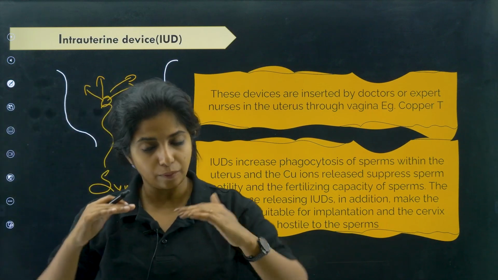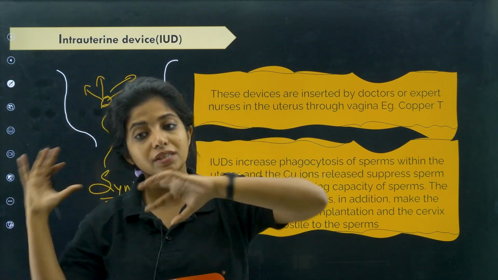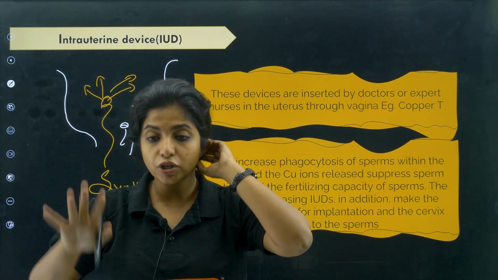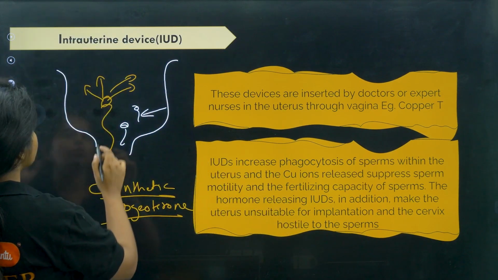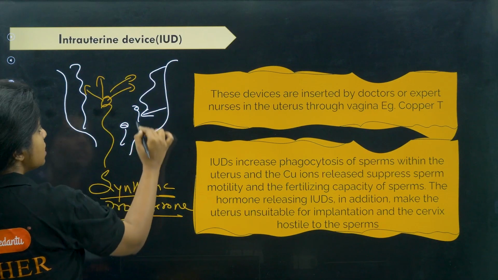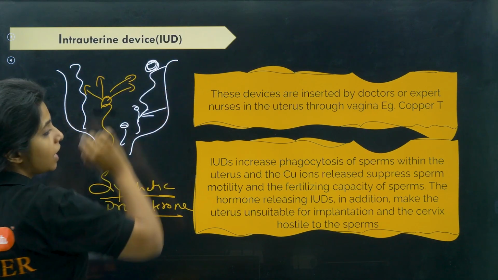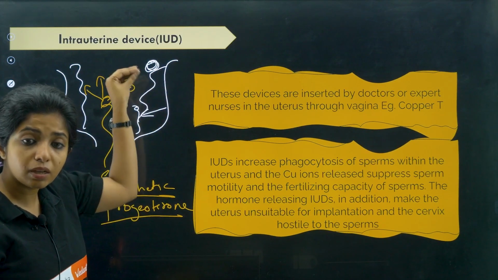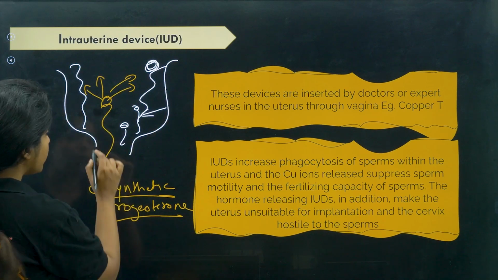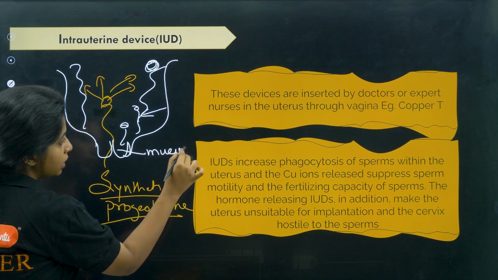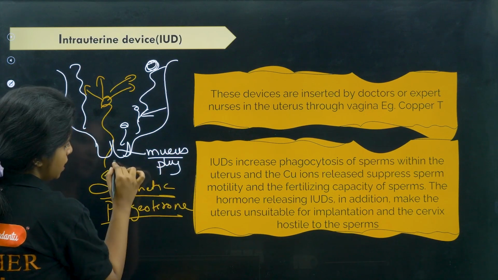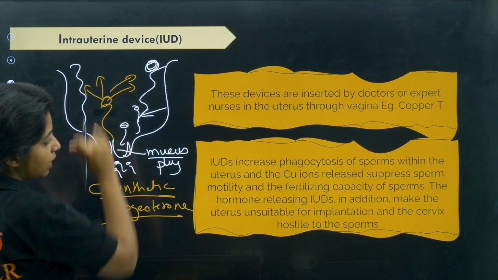And whenever the level of the hormone increases, it shows negative effects. Usually the function it was doing is now the opposite. It makes so many changes in the uterus such that implantation does not take place, even though fertilization has taken place. Or the cervix releases so much mucus that a mucus plug is formed, such that the sperm would not be able to enter.